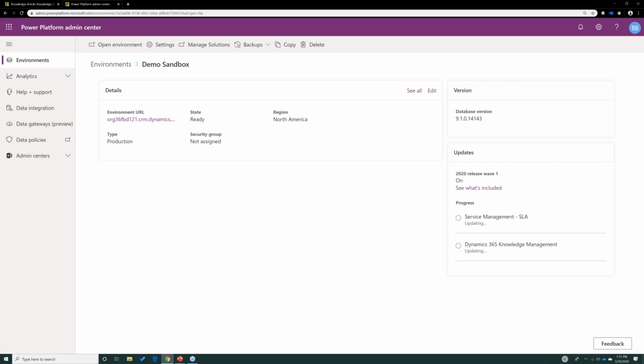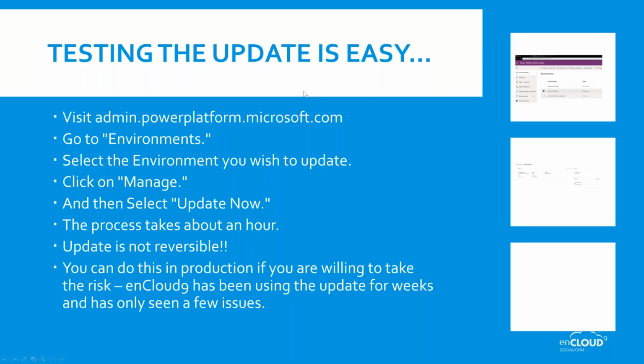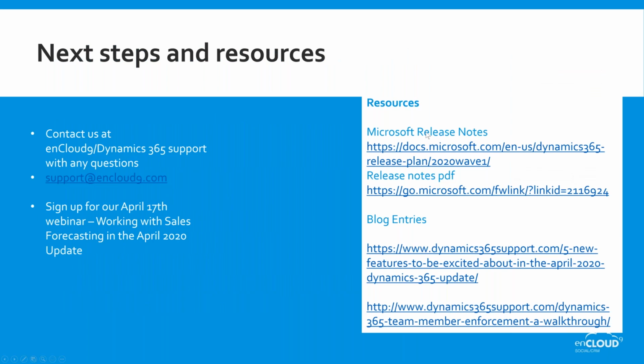Okay, so I want to switch back to my PowerPoint. We only have one more screen after this. Okay, so this is my PowerPoint slide on how to make the changes to your environment so you can see what Dynamics 365 will look like next month. It has the caveat here that the update is not reversible, so please be careful before you go ahead and do that. So next step, we have a couple of resources.